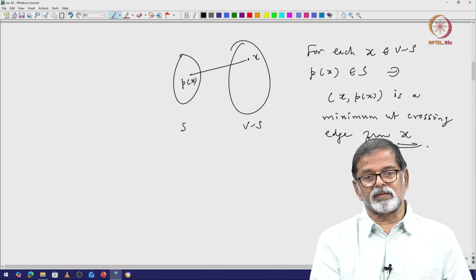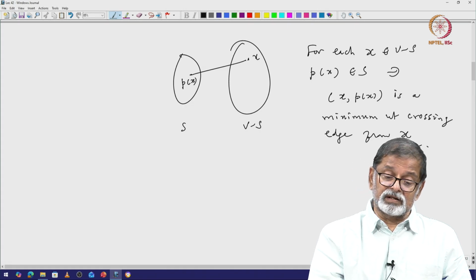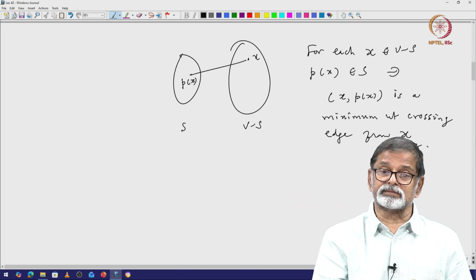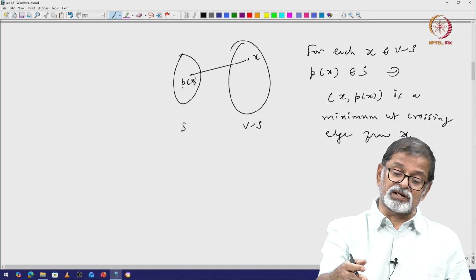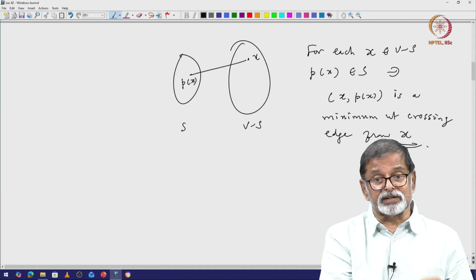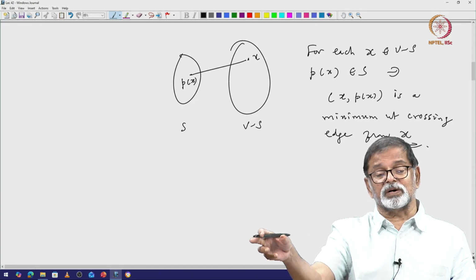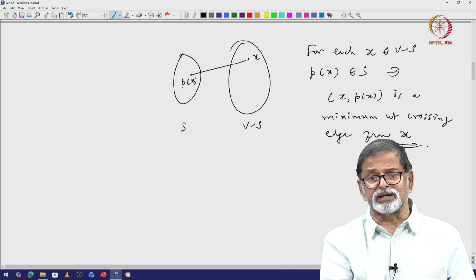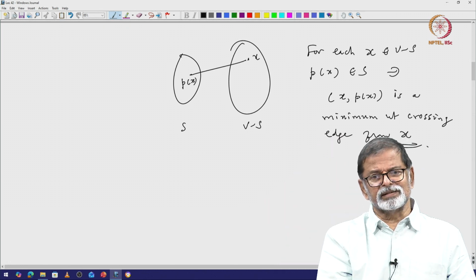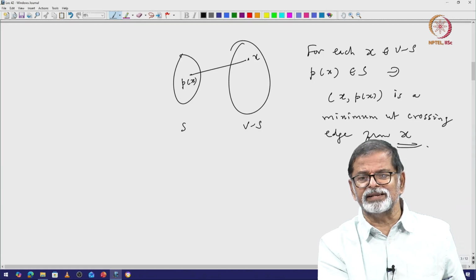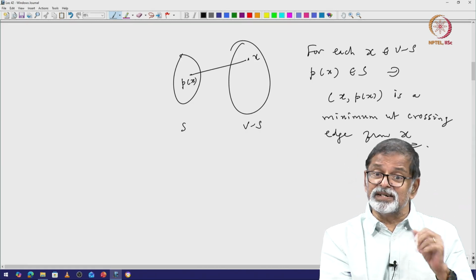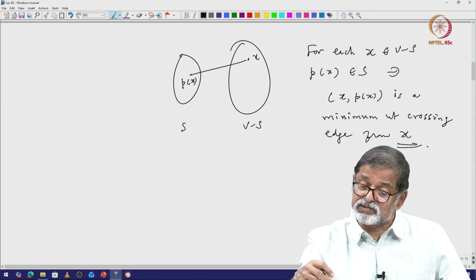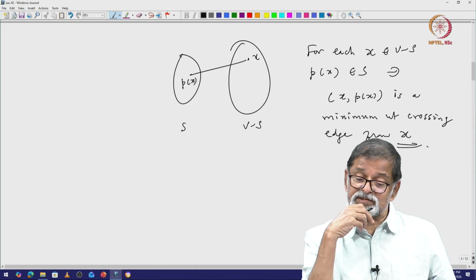Okay. The reason is the elements of the sets are not moved out. So there is no question of x losing its partner. In the previous case, x may lose its partner. In fact, several people may lose its partner, and for every one of them you may have to find. But here all elements of S are there as it is. That gives an interesting advantage. Okay? So for each x belonging to V minus S.